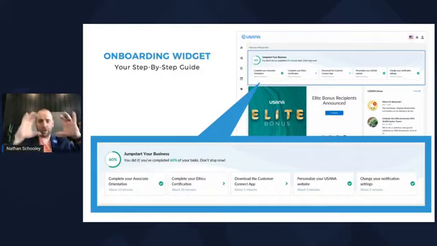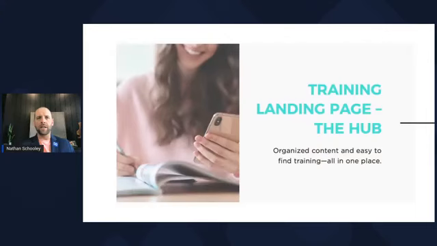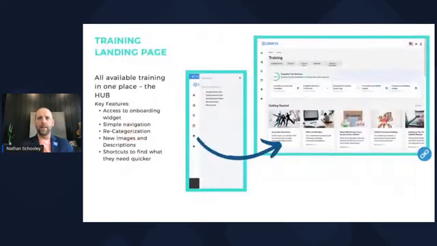So that is it. It shows up at the top of the screen once somebody logs into the hub, if they are newer, so that way they know what the next steps are. They can see as they are completing it how far along they've come and what else they need to do, and the green check marks show that the task has been completed. We're going to go into the associate orientation, and then the landing page.